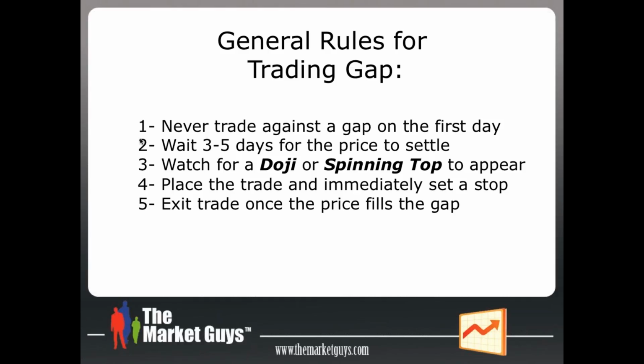What that means is, if a stock gaps up and you're thinking about shorting it, let me do it the other way. It's easier for people to understand on the downside. If a stock gaps down and you think the gap is going to fill eventually, do not buy that stock on the first day it gaps down. Wait 3 to 5 days until you start seeing some positive signs. Then buy the stock. A lot of times you'll see dojis or spinning tops appear.